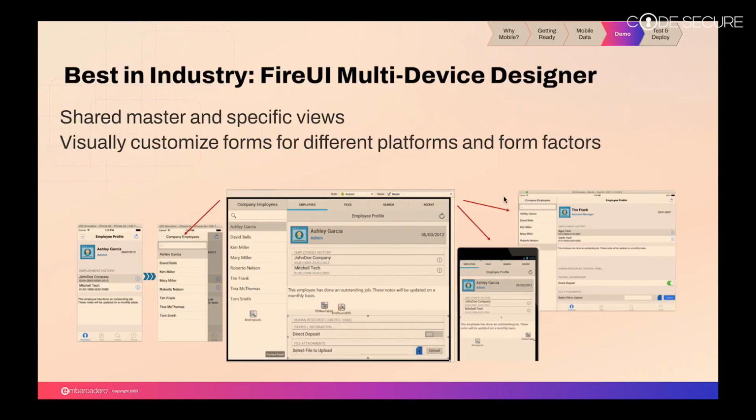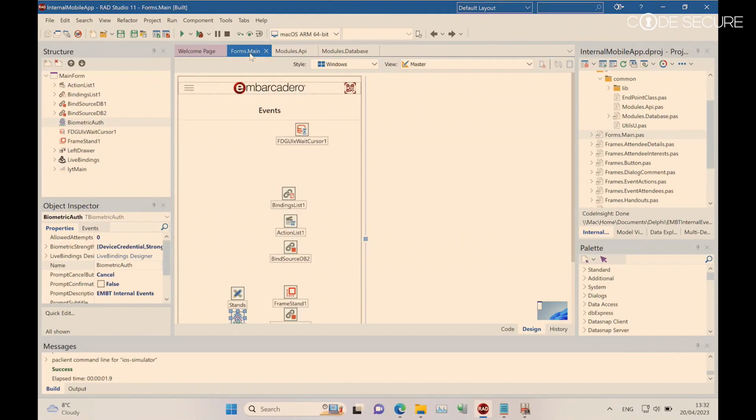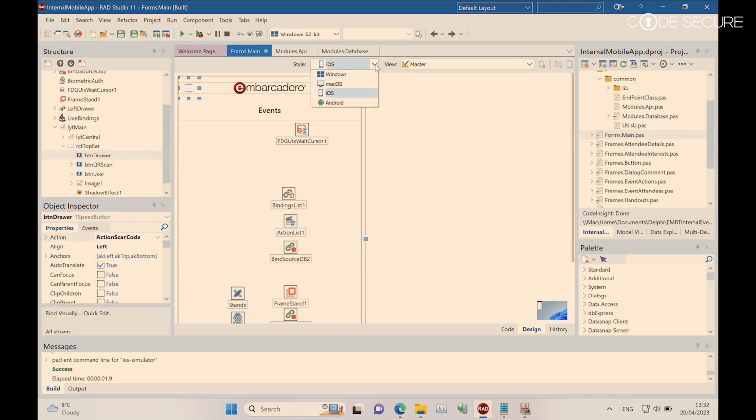So yeah, as I was talking about before, let's quickly see it in the demo. It's going to be easier. The look and feel changes based on the device you choose. If you select Windows, here you have macOS, then you can see that the buttons change a bit. You have iOS, the button here as well. So you can test things even here on the IDE itself before compiling, how things will look.